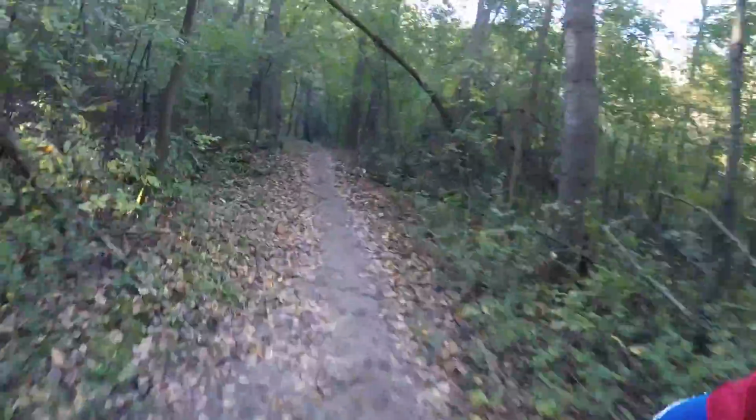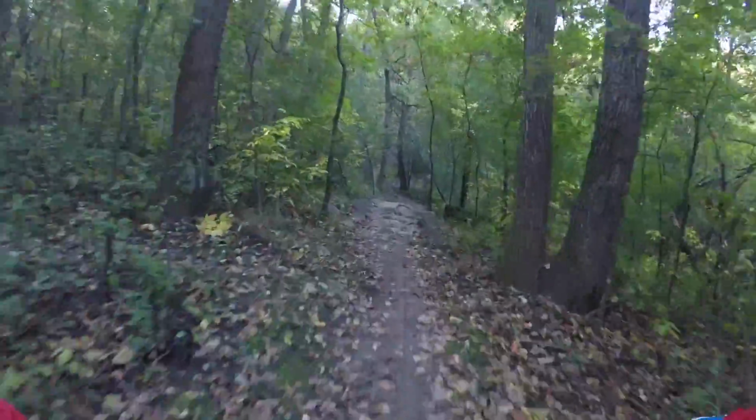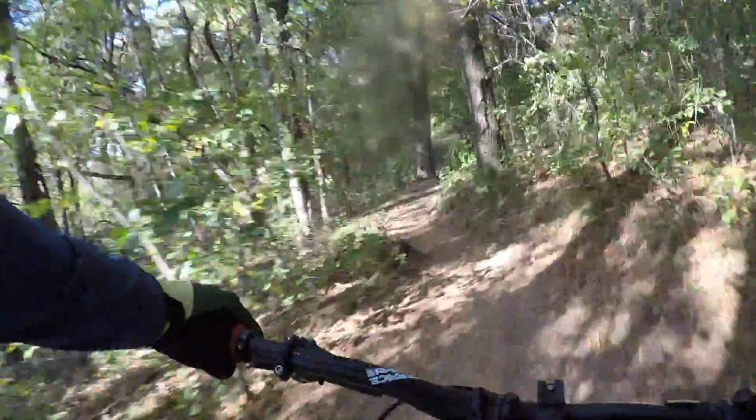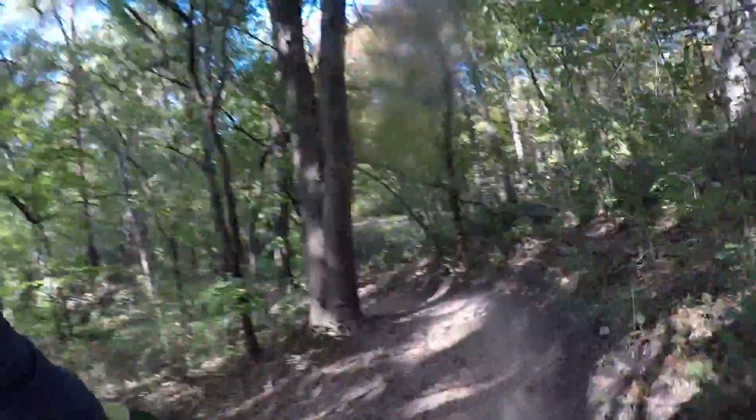The bike was built out as a 3x10 drivetrain, which I almost immediately switched out the chain rings for a narrow wide 32 tooth cog. This dropped a couple pounds off the bike and really improved the climbing capabilities.